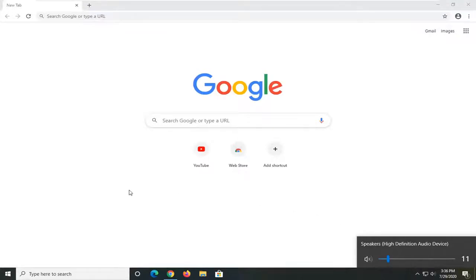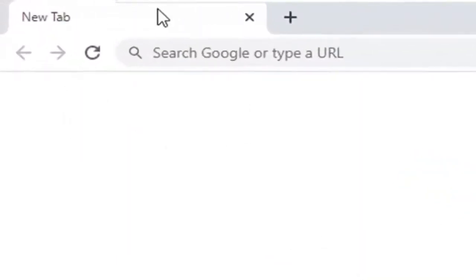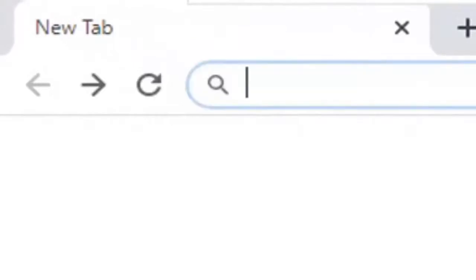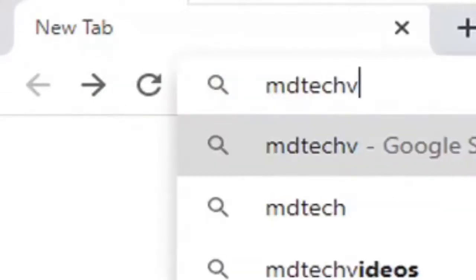And if you're still having the problem, go ahead and just check up at the top tab of the Chrome browser, and if you might have accidentally muted it by mistake. So if you right click on a tab and you select mute site, it actually will mute that site. So if you actually go on a site, you'll notice if you start playing audio, there'll be a little volume icon next to it when it says the audio is muted.